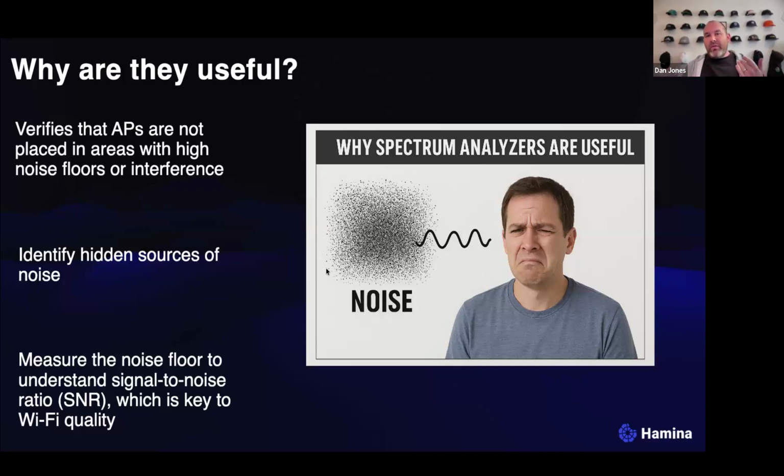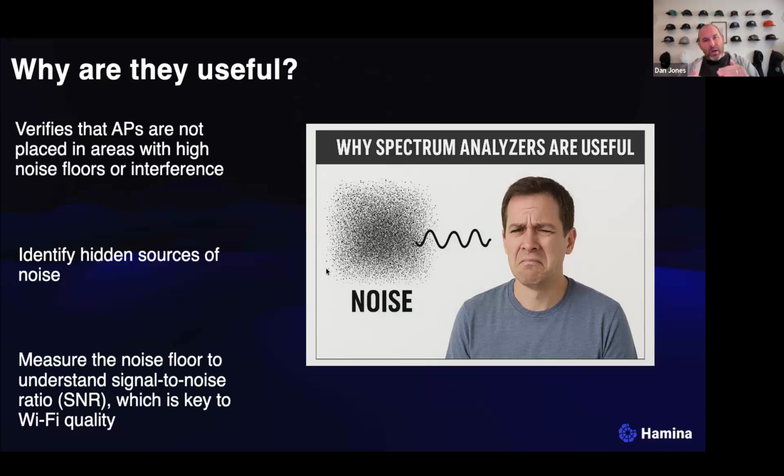And the way that I explain this to people is a bit like if you go into a meeting room and you shut the door, it blocks out all the noise, all the background stuff. So now you can just talk to each other relatively calmly over a table. Whereas if you go into, say, a bar or a pub, you can be stood right next to someone, but you're having to shout and scream over all the background noise that's happening. So one of the things that the spectrum analyzer can do is visually show you what that noise floor is like. Obviously, with Wi-Fi, what we're trying to get is a good signal to noise ratio, right?